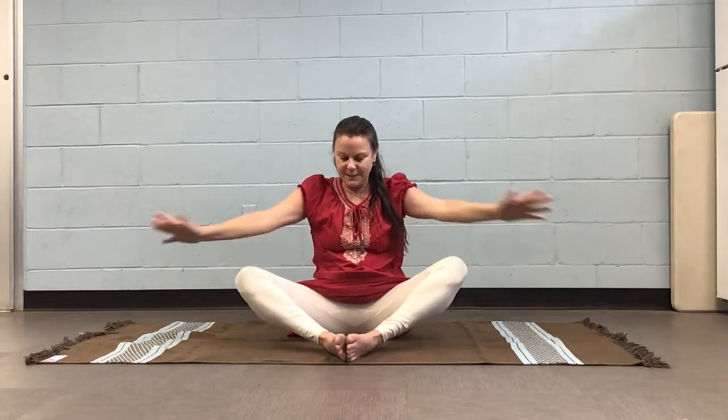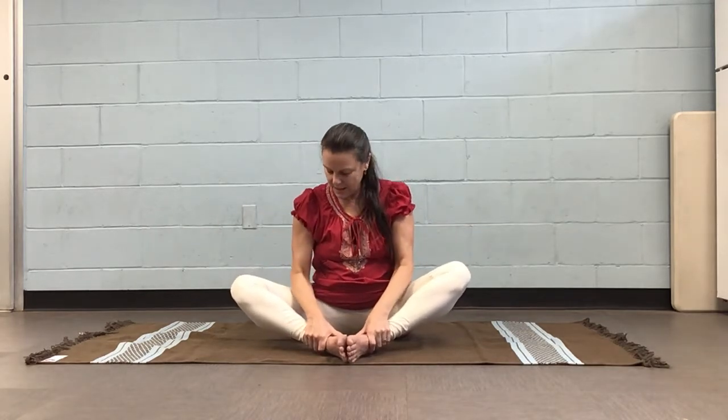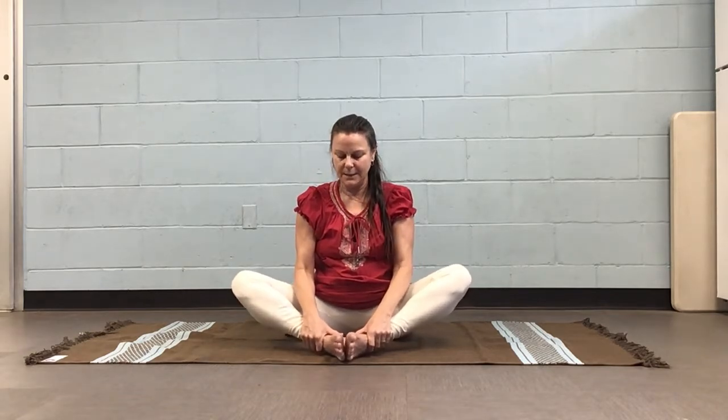Bring the soles of the feet together. And then hands on the ankles. Elbows on the inner thighs. Just sitting in Baddha Konasana. Press the soles of the feet together. And sit. Let those knees drop open. Feel free to place cushions underneath the knees. And just allow yourself to be with the experience of sitting.